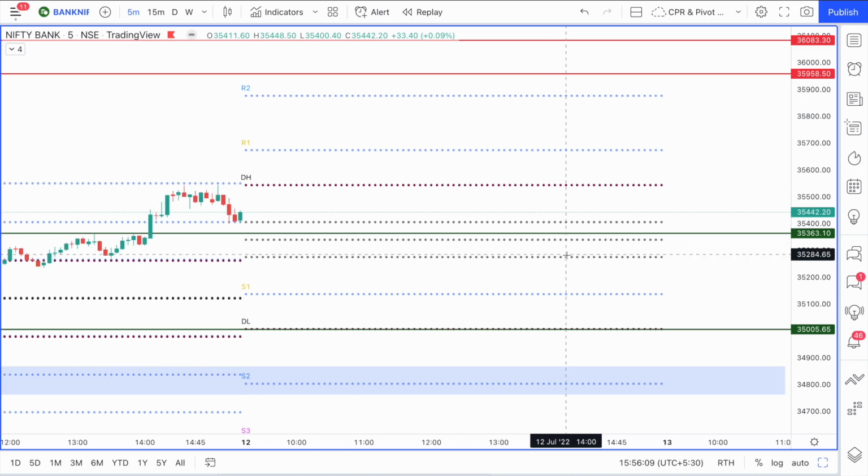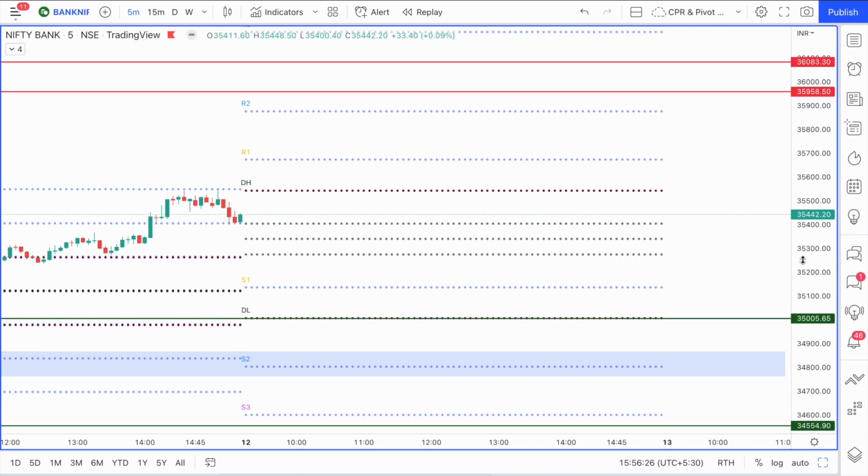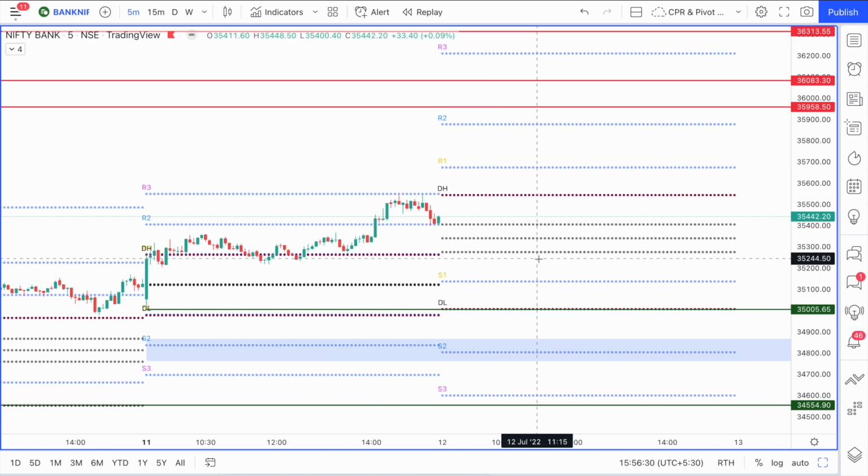But then you can again see that that line actually lies right within this particular CPR for tomorrow. So instead of marking this line and making things more uncomfortable for the eyes, and also more jumbled for our brains, we will delete that level and not keep it active here. But just remember that even in the next or consecutive trading sessions, this level might act as an important support.